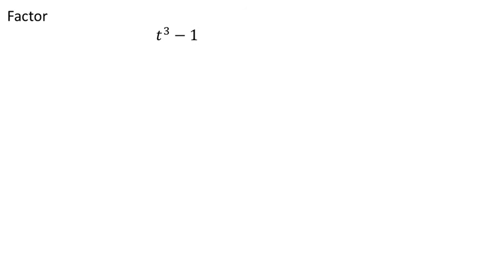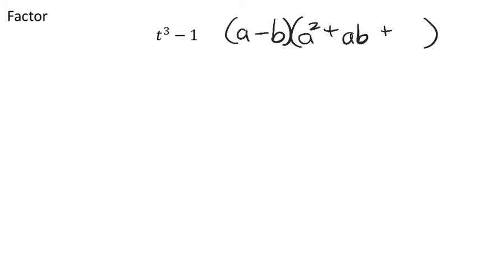All right, so this one. Right off the bat we see, it's not a trinomial, so we're looking at a binomial. But I see the first term here, the t is cubed, power of 3. So in this case we're looking for the difference of cubes. Let's look at the formula once again. It's minus b in the first binomial, and then everything else is plus. That's a squared plus ab plus b squared.